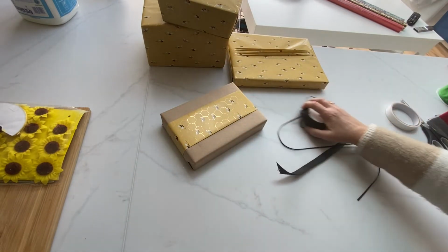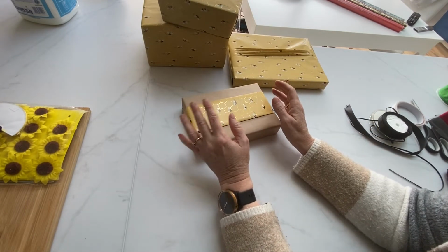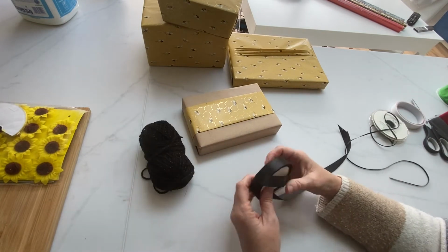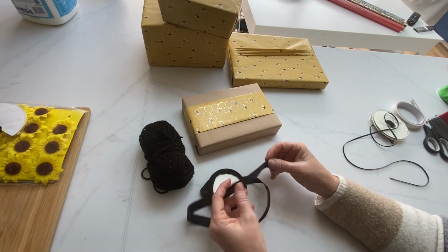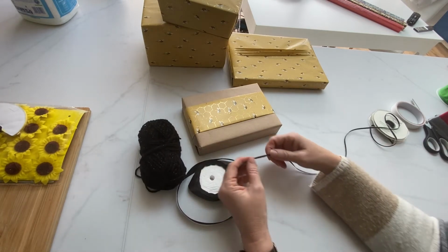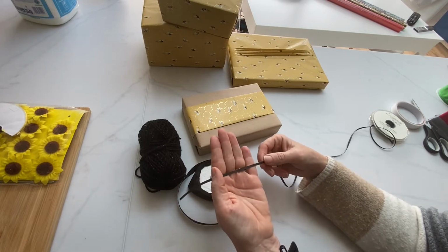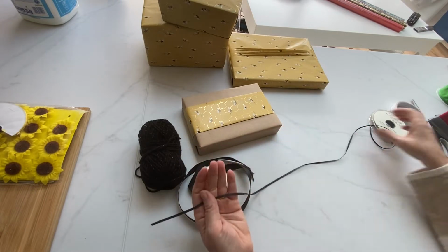So that's the four wraps that I've done. And so ribbon wise, I've got my wool, a single faced black satin ribbon there, and another single faced, but really, really thin, I don't know if it's a millimeter or something, no, 5 mil, I don't know how much it is. It's down here.